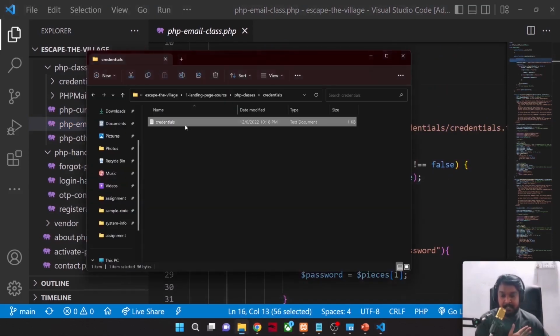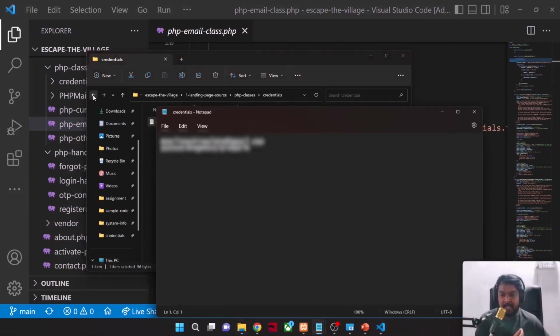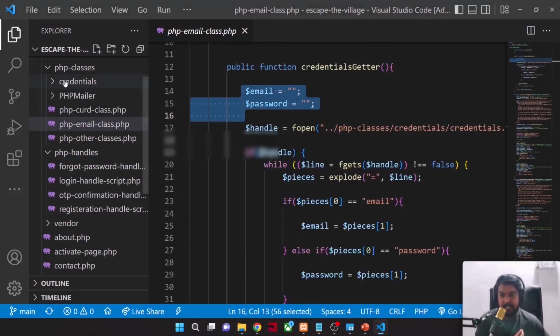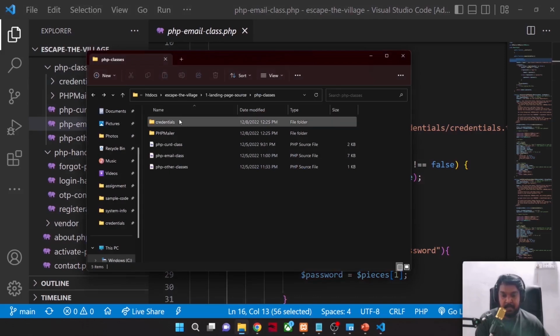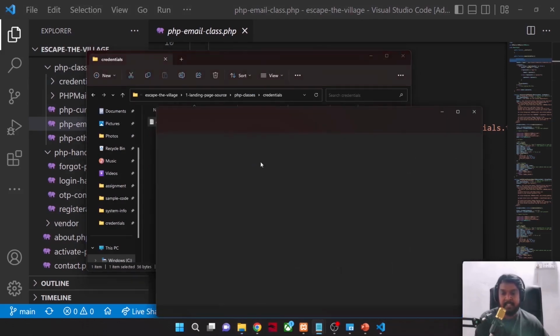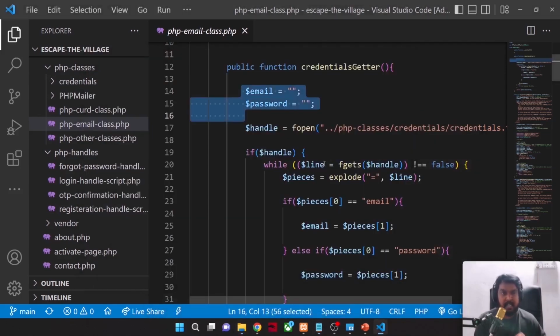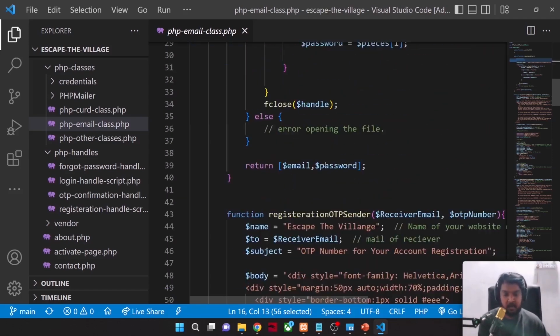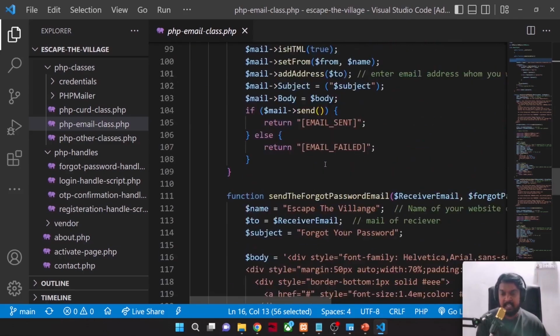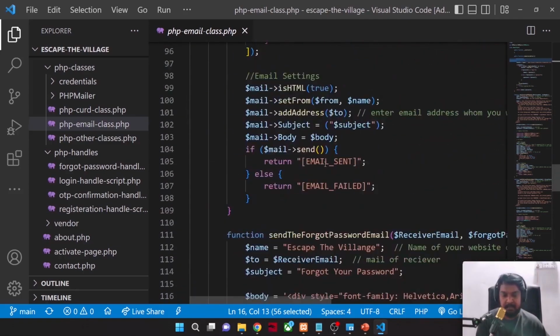The API credentials are stored inside the PHP classes. It is a Google API, so I use the Google email to send the OTP number to the relevant account. This is the class for sending email.